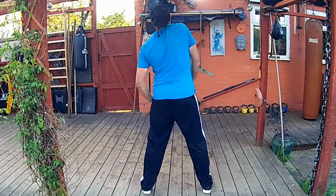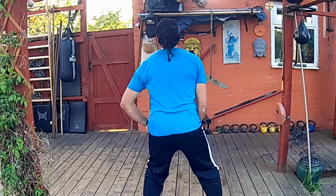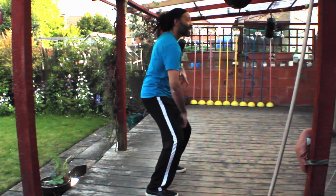The shoulders are one of the places where, what I've noticed, I've been teaching for many, many years now, thousands of students, tens of thousands, and I've noticed that one of the places where people tend to hold onto a lot of stress is in the shoulders. So as physical tension, the stress manifests itself as physical tension in the shoulders. Often people walk into my sessions like Frankenstein's monster, shoulders up to their ears, like they're carrying the weight of the world on their shoulders. One way and the other way. So we spend a lot of time loosening up the shoulders. It won't eradicate the stressors, but it will help with the physical manifestation that they have in the body.